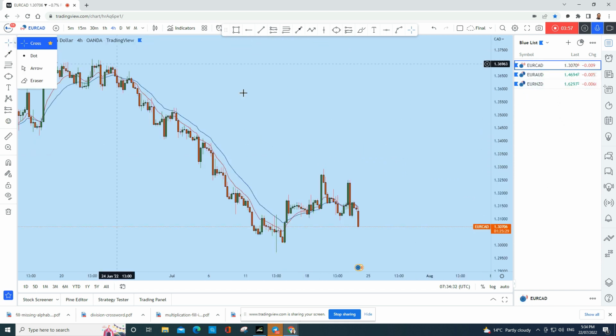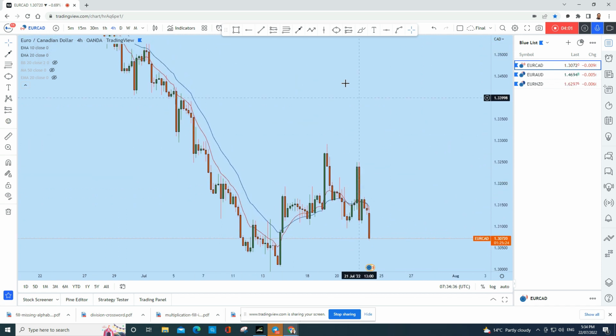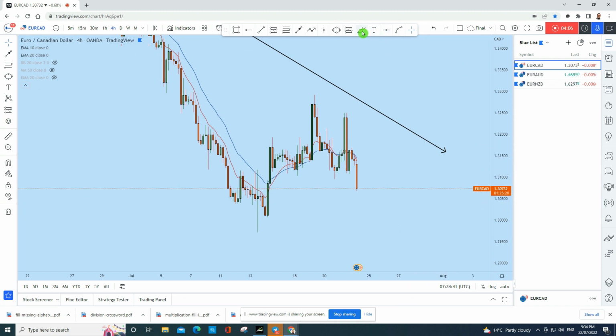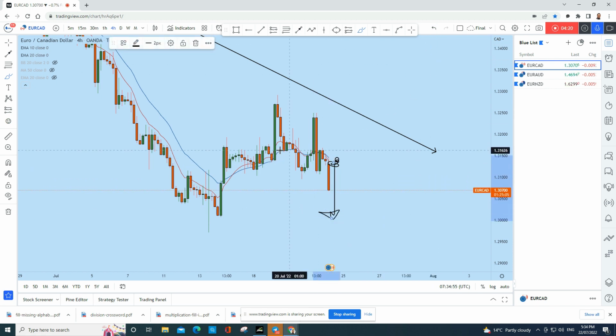Now Euro CAD, we can see a similar kind of price action. This is also a long-term bearish market. As you can see, the trend is down and it has also created a head and shoulder on this 4-hour time frame. On this current candle, we have seen a gap opening happen on Euro CAD. You can see there is a gap opening, and after this gap opening, we see that Euro CAD is now isolated from this consolidation. There is a mini head and shoulder here as well, and then isolated, we can see it is now breaking down.